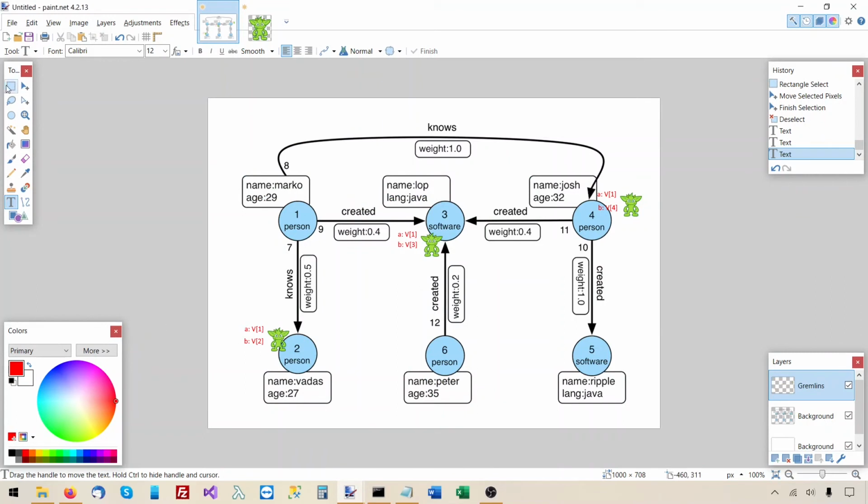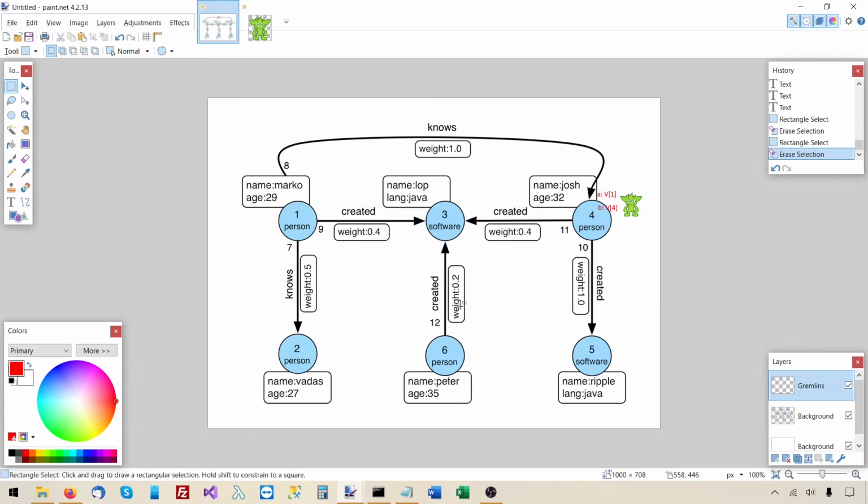This gremlin has no way out, so this one and everything in its memory will be removed. This one has no way out either, so this gremlin and everything in its memory will be removed. This one does have a way out, so this gremlin will move along the outgoing edges and everything that's saved in its head will move along with him.